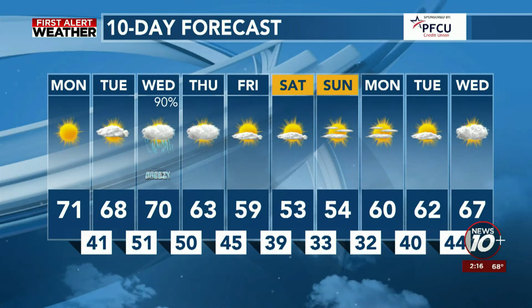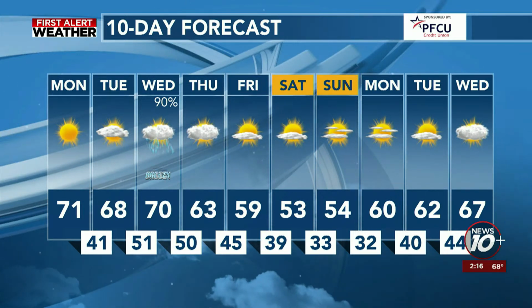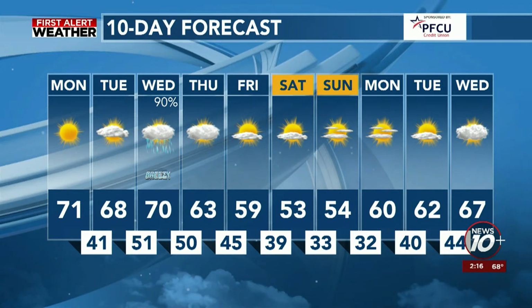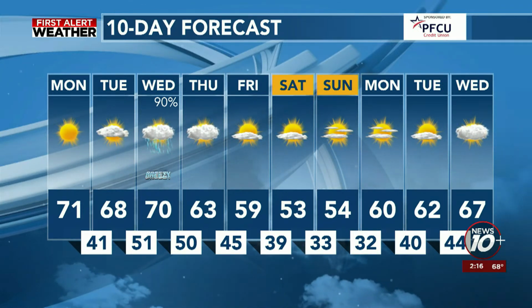I love it personally, but we get back into the really nice weather, and that'll be something that we get to enjoy, I think, rounding out the month of April. I love the month of May from a personal standpoint. I just think it's got some of the most beautiful weather because you can have days get into the 80s. You can also have nice crisp mornings and days that get to like 61, 62 with a little sun. Those are just amazing. I love those kind of days. And we get a lot of those in the month of May. I think it's going to be a really good one this year, too, based on how the trend is looking.